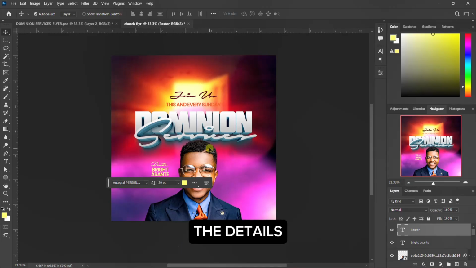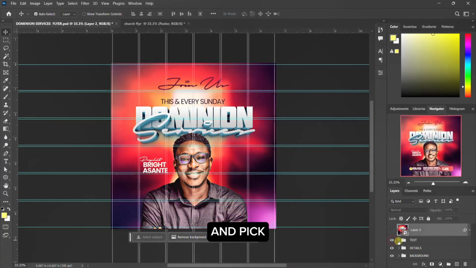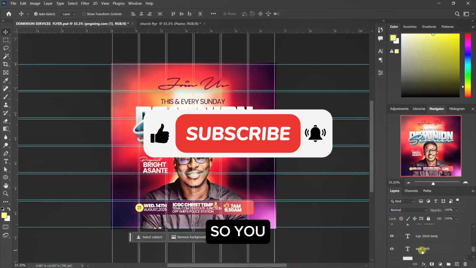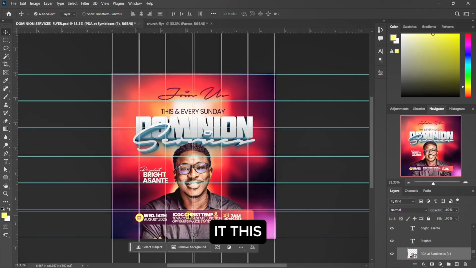Then the rest of the details follow, such as the date and time, as you are seeing in the other design. So this is it. Without wasting much time, let's go straightforward, pick it and put it over there. We pick everything and drag it this way.